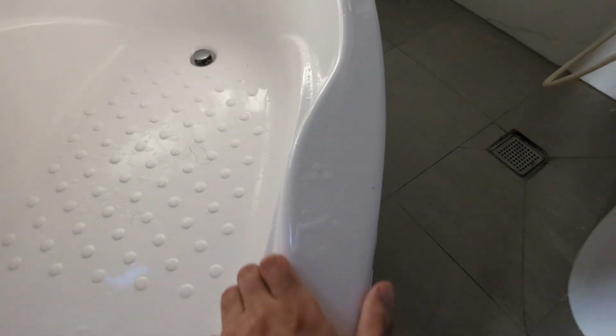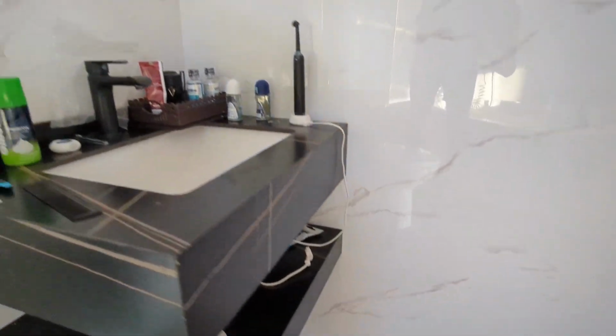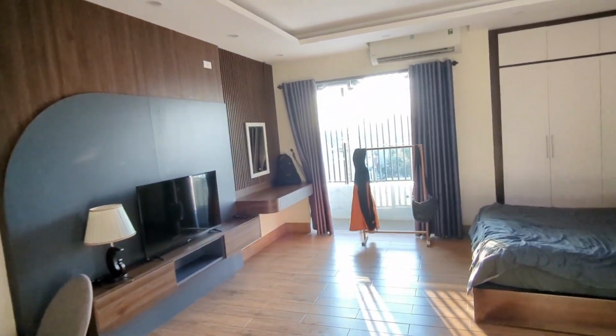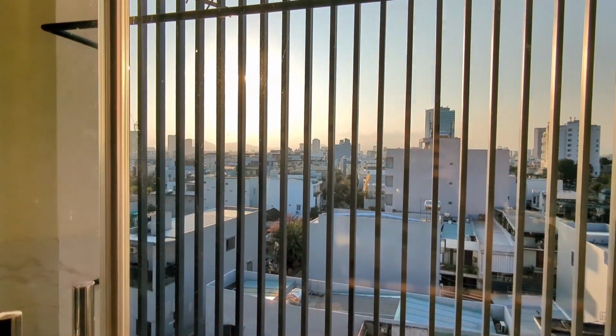But it does shake a little. Like when you get inside, it seems not really completely stable. And here's just the sink area. I've got a few things, and the place to put some other things at the bottom, and a mirror, of course. And that's pretty much the standard bathroom. So yeah, that's really the whole place. Nothing too extravagant, just again, I chose it because of the space here.